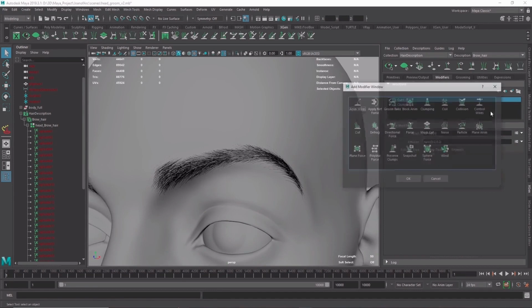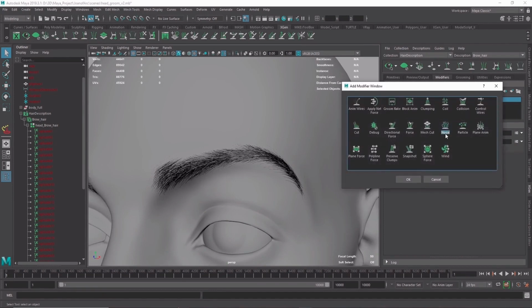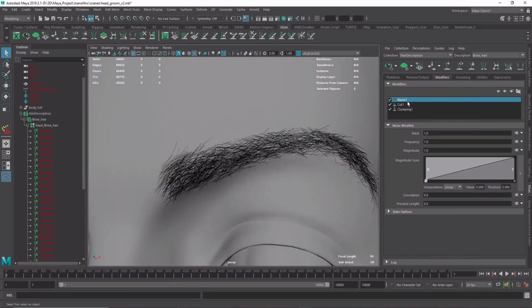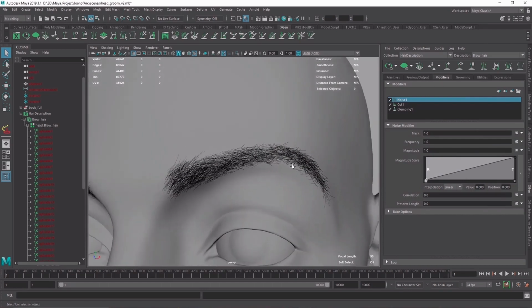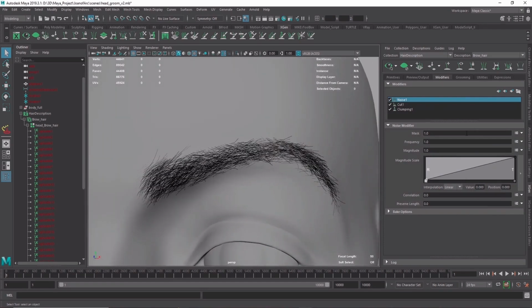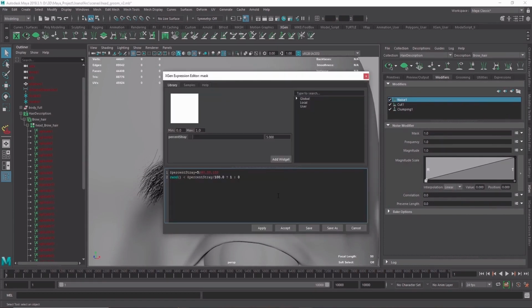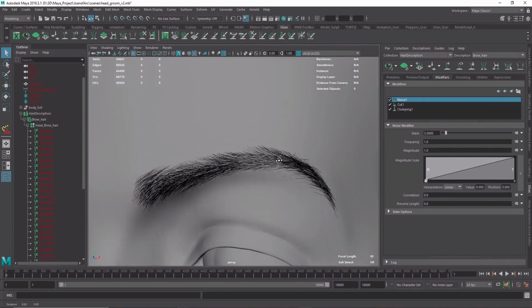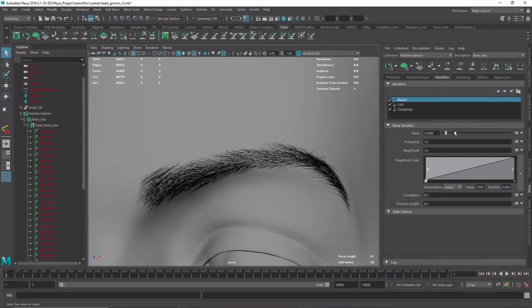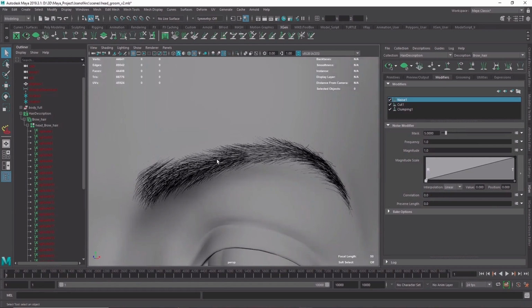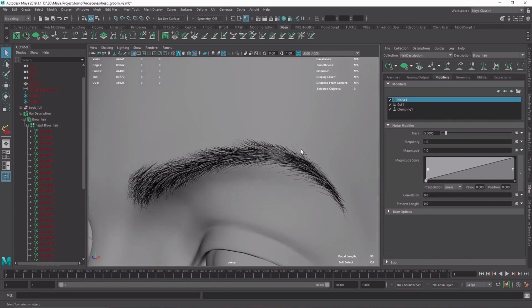Okay, and another one is a noise. So just create noise and then it gives super messy hair. So what we can do here is also the same as before, adding this expression under mask, accept, and it's going to mess up the selective area only, which happens by randomizing this number.